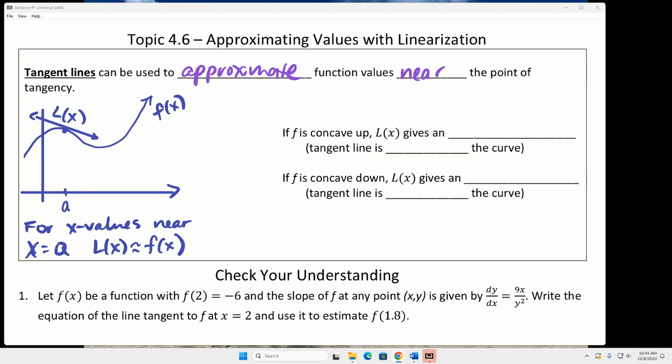Okay, and this is something I wanted you guys to figure out. And I heard some of you did figure it out, but it's okay if you didn't, because I'm going to tell you now. So if a function is concave up, so like the second half of this graph, when you draw a tangent line, the best place to draw is at a minimum for a concave up. If we use the tangent line, is that going to be an over or under estimate? Under, because the tangent line is falling below.